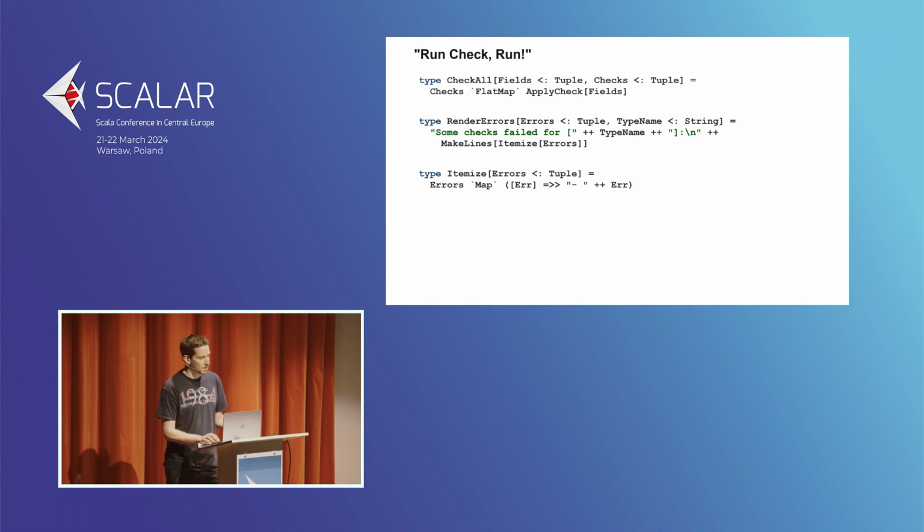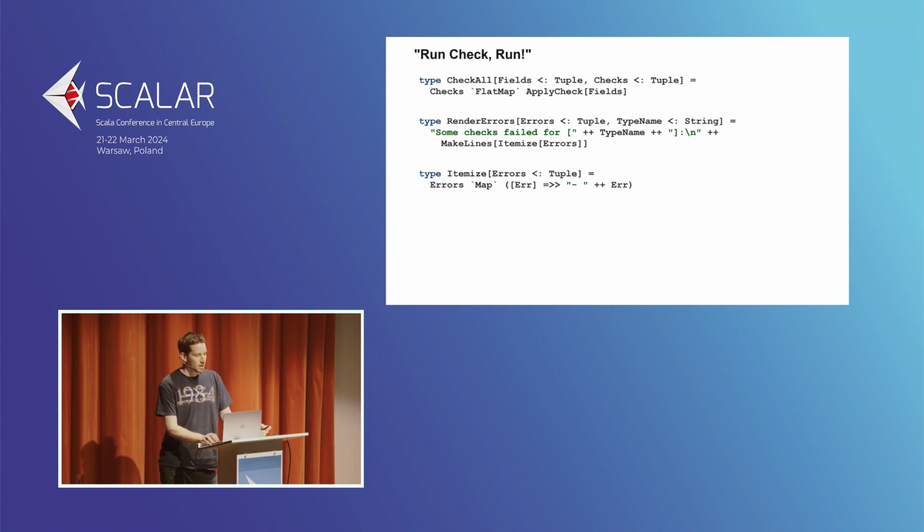And then, because in the end, if there are errors, we want to render them, so we'll produce a nice string, and we'll also put them line by line, because we don't want a long input with one single string with all the errors. And to make an extra flourish, we're adding a dash before each error, just to make it nicer. So makeLines just creates one big string with new lines and dashes.